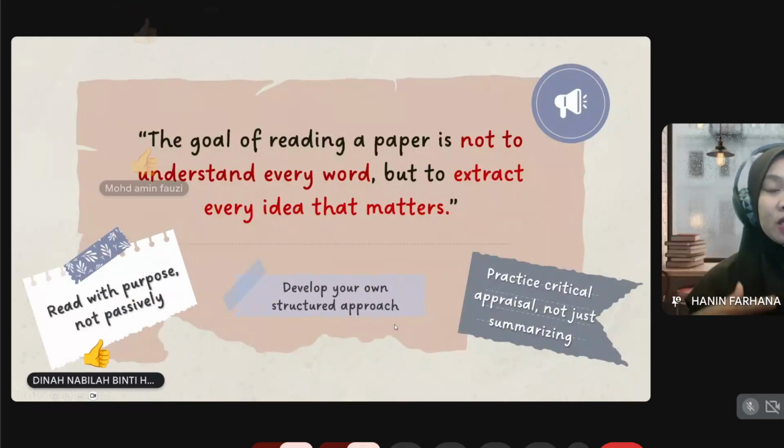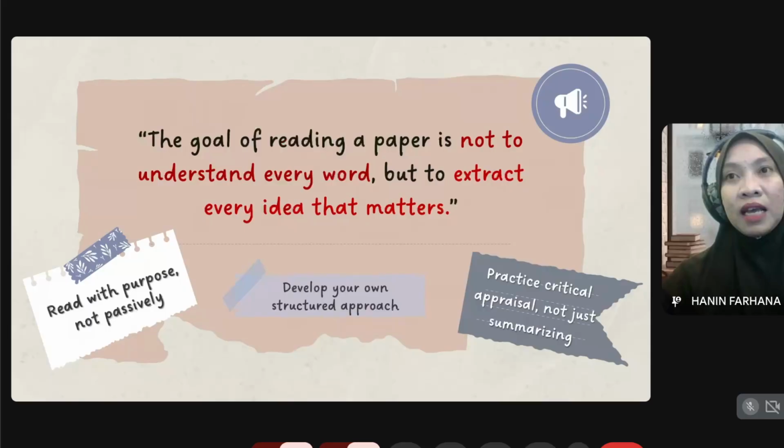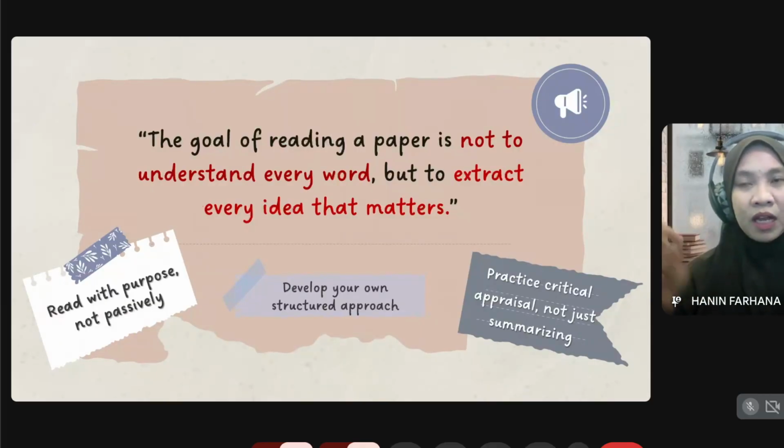So what I show you is my approach. You can develop your own to suit yourself, to suit your preference, doesn't matter, as long as you have that idea on how to do that, and practice critical appraisal, not just summarizing. So any articles that you read, at the end of the day, you boleh nak cakap lah, okay, this is a good article. Why? Sebabnya all the checklist tu dia tick. Ataupun this is not quite a good article because dia tak address the biases, a lot of biases there in the articles, but dia tak address langsung dalam limitations dia. So it is not a good article.